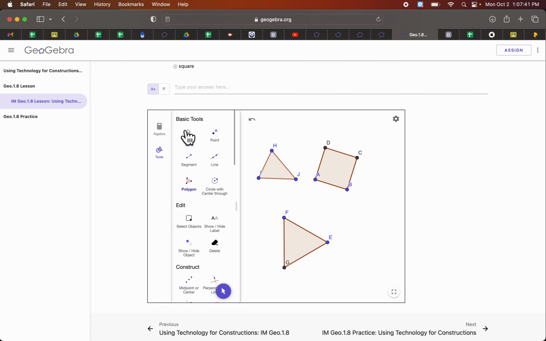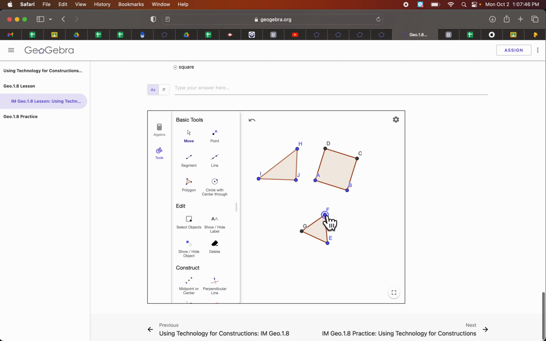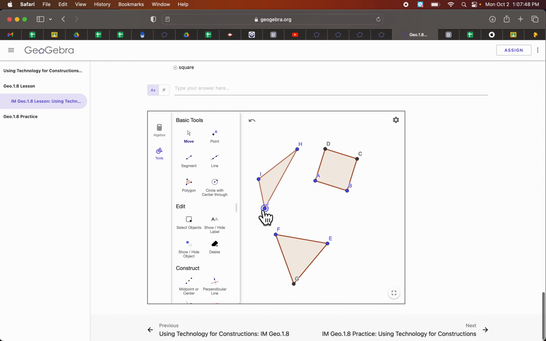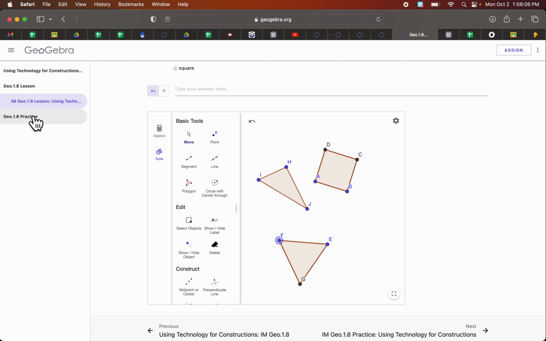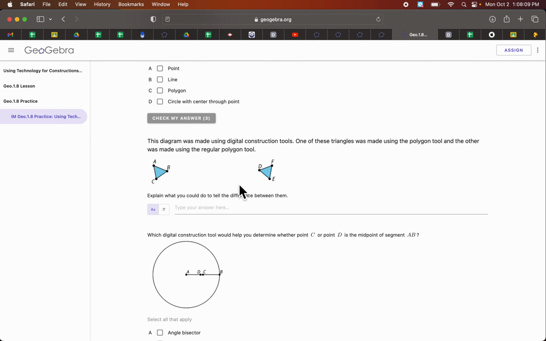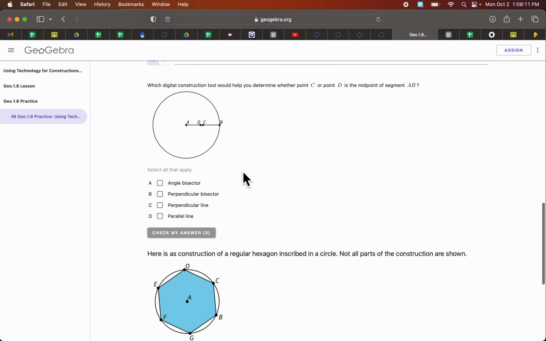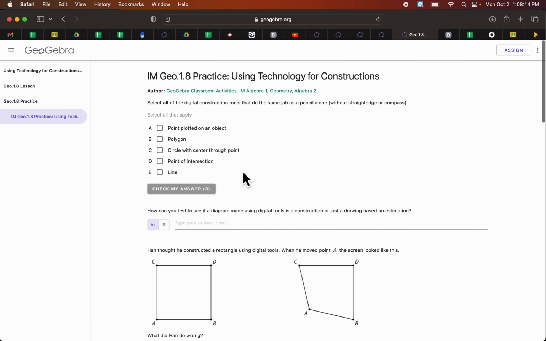Right? So if I decide, I'm going to just move this. Can't do that with this one. Right? As soon as I do that, here, because I use the polygon tool, I can stretch it. The regular polygon tool won't let me. It keeps it all the same size and all the same angle. Okay? So that is the answer basically to this one, because we didn't talk about that one. Okay? All right. But that should help you with some of these other questions. All right. There you go.